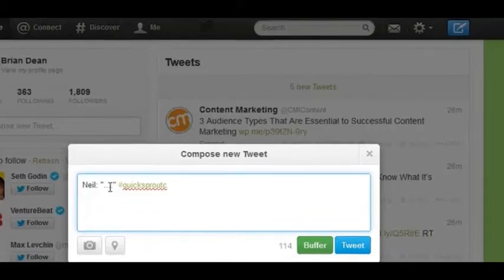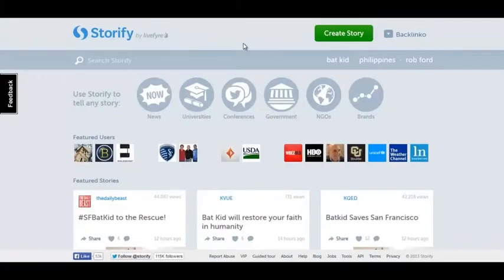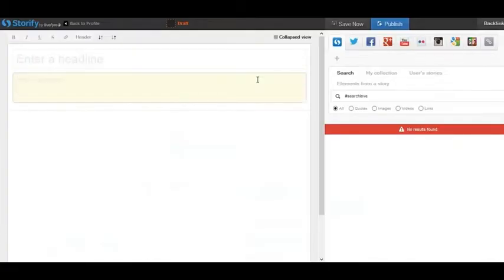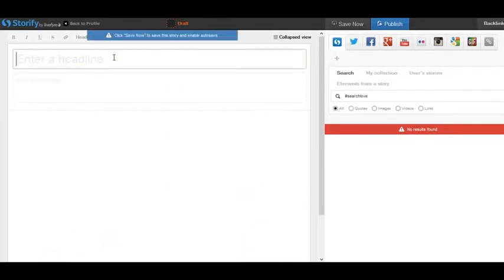And if you want to take this to the next level, you can use a tool called Storify. And Storify basically aggregates social media messages into a story. So what you want to do is head over to storify.com, click on create a story, all right, and then you can link your Twitter or Facebook account with it. And then when you're in the Storify editor, you can actually create a blog post based on your social media profiles, which is great because if you're at a conference, you can take all the tweets that Twitter might not actually save and then turn them into a blog post and then build your professional network.